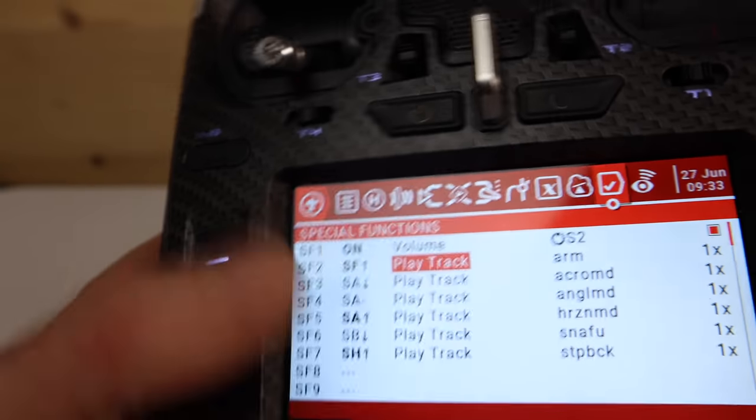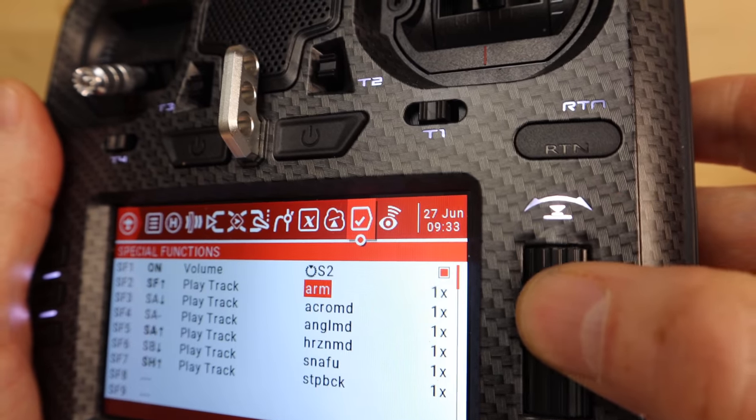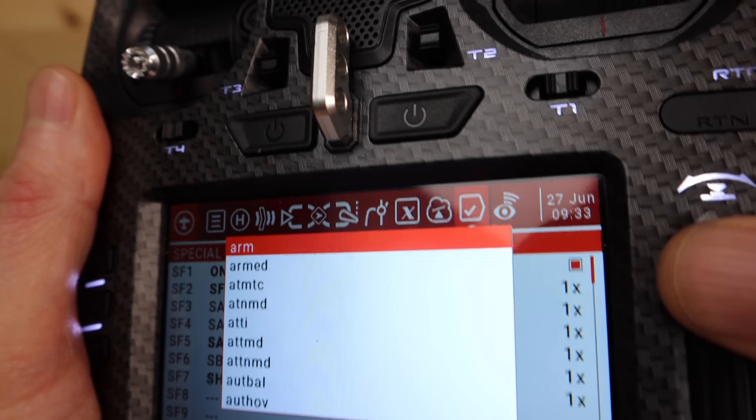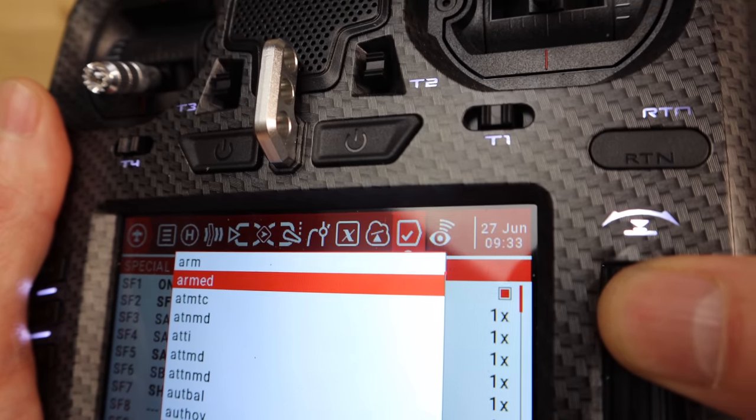You're saying, hey, when I flick that switch, play the track. Well, what track do you want me to play? I want to play this one, arm. So I press enter. You'll get a list of commands you can put in there. So say I didn't want it to say arm, I want it to say arm de. So you pick arm de right here.